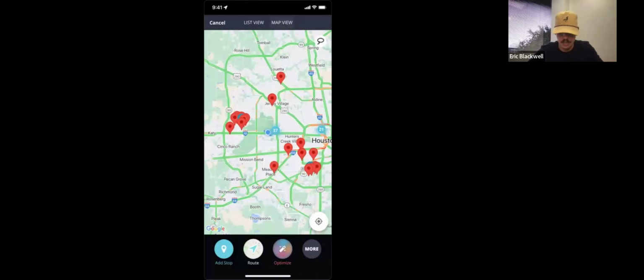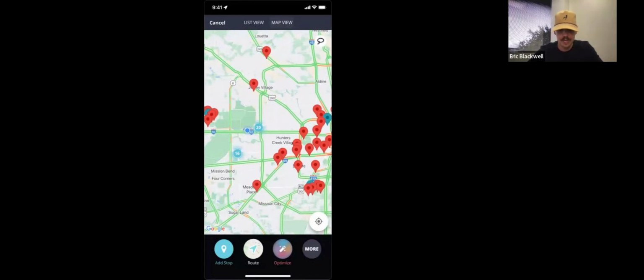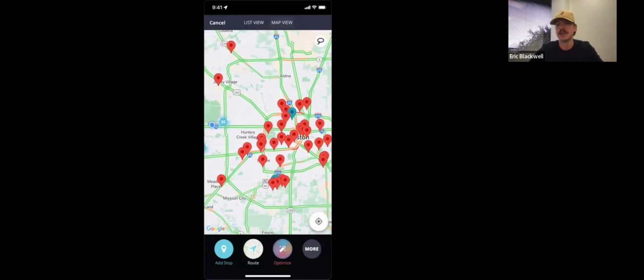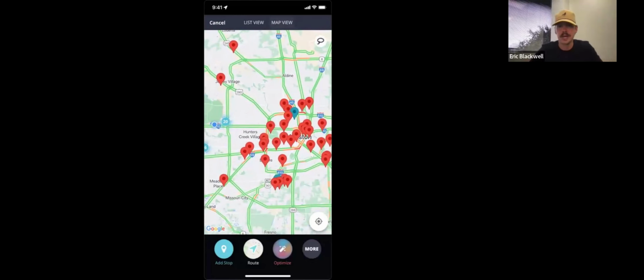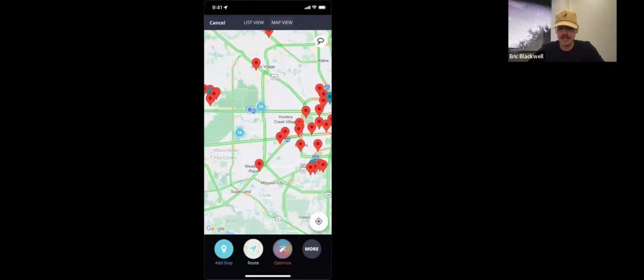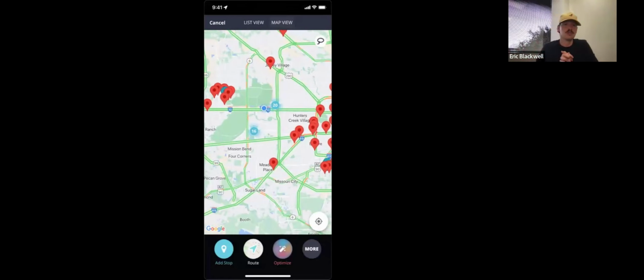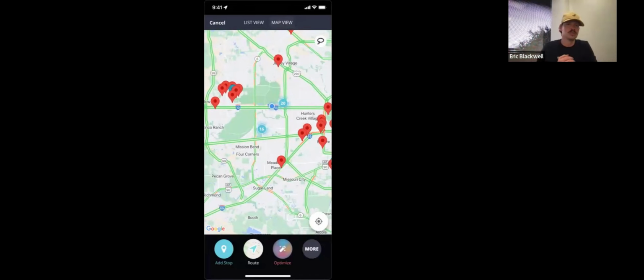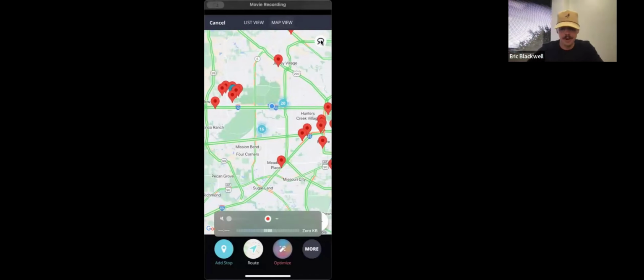And so as I zoom in here in Houston, I can see red pins, which are actually indicative of accounts that are not in my route. And then I see these blue ones, one south, one towards the northern part of Houston. Those are accounts that are in my route. And just to show an example, this is something you can use if you operate in a fashion where you like to go chunk by chunk in your territory. We have a lasso tool on the screen that you can tap on that enables a drawing tool where you can actually begin to circle around accounts and add those in.